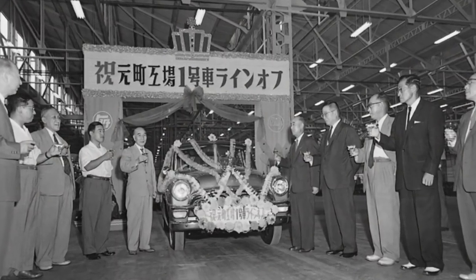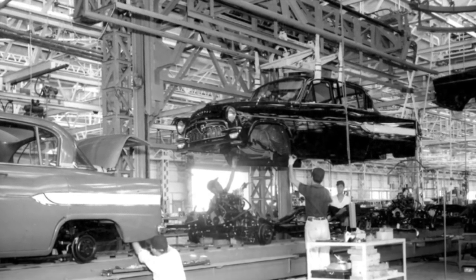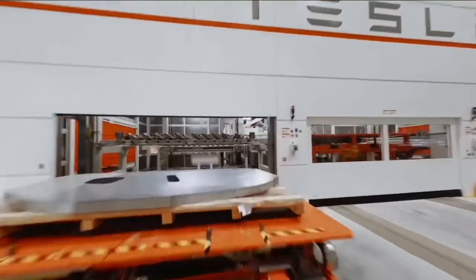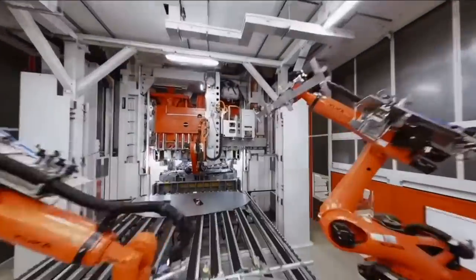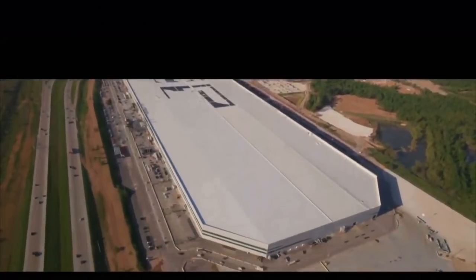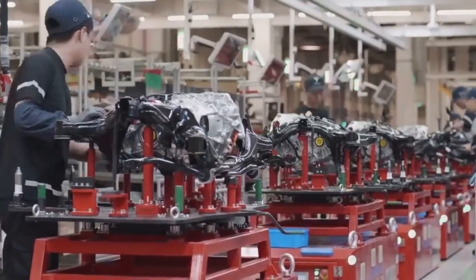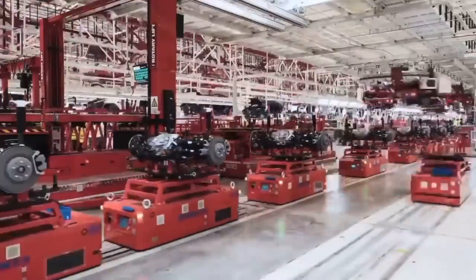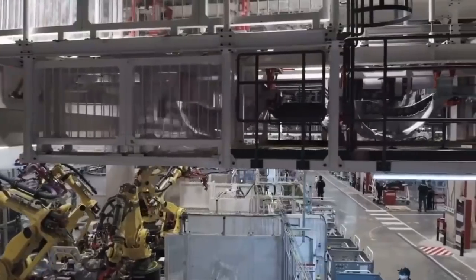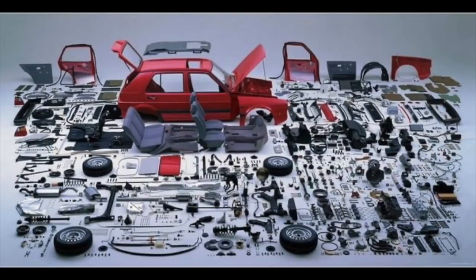Today, most car companies use some form of Toyota's agile assembly line production in their factories. But now Tesla has revolutionized the way cars are made once again, with its innovative approach to factory construction, casting methods, a new approach to the assembly line, and taking everything in-house — where every other car manufacturer has taken everything to third parties and has been reduced to a company that assembles products made by others.